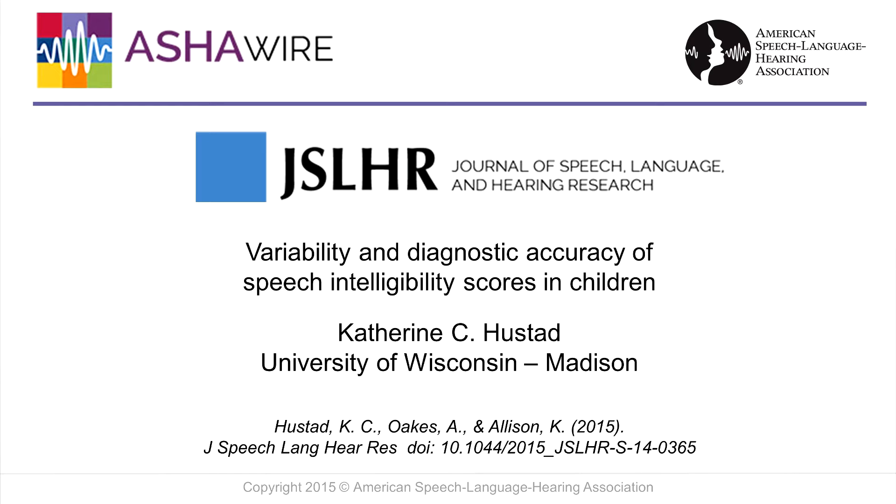This study was focused on understanding speech intelligibility and sources of variability in speech intelligibility in children who have cerebral palsy. Historically in the study of speech intelligibility, we have focused on understanding what is wrong with the individual speaker — acoustic characteristics of speech, articulation errors, voice errors, nasality, respiratory problems. The disorder does emerge from the problems the speaker experiences due to a neurological insult, but there's another equally important part to that equation: what the listener does with that information.